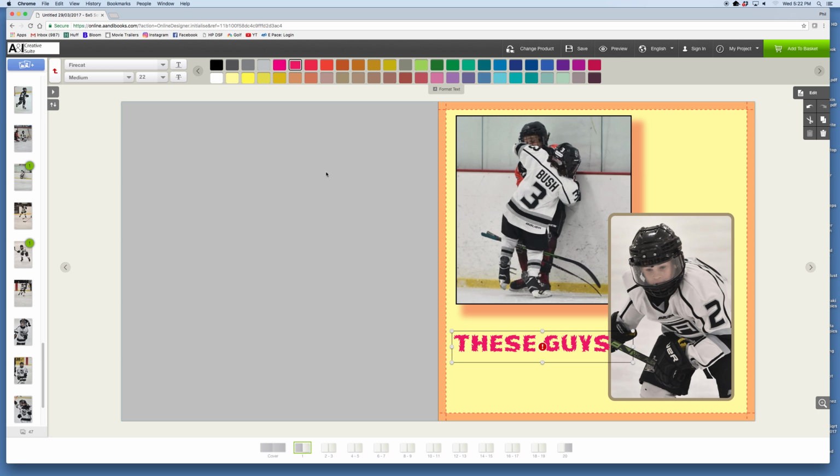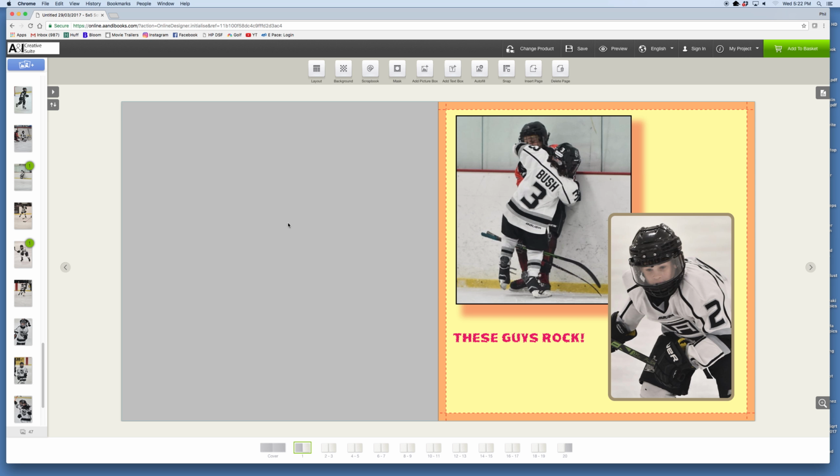Firecat. But now, look, you got a red circle, which means that's too big for the text box. So you're going to have to make it smaller, right? Now I would even go smaller because it's underneath the picture, so that's no good. Okay, so these guys rock. There we go. I like it.